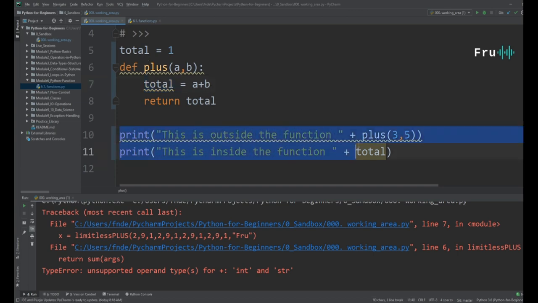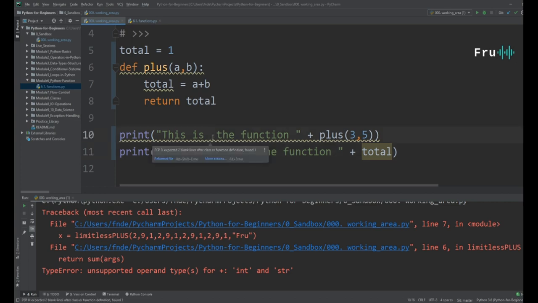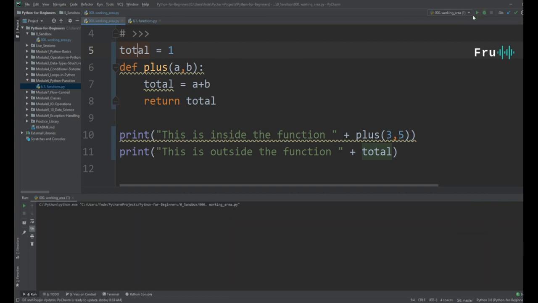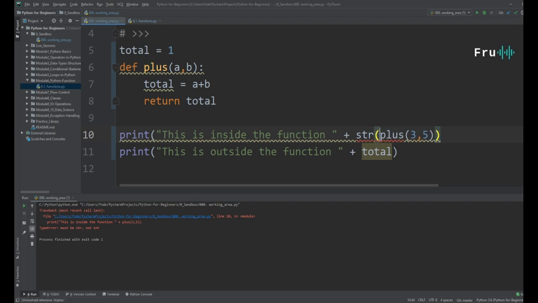Now in the print statement, when I print 3 plus 5, what happens is it goes into the function, total is changed, and it returns total. So this total that we're printing, actually this should be changed. This will be outside, this should be inside. So this total inside the function is changed. But then if I still print my total outside the function, it should still be left the same. So let's go ahead and run this. While we're doing that, we gotta convert all of this to string if we're gonna print them on the screen.